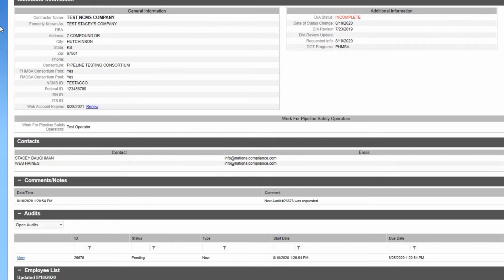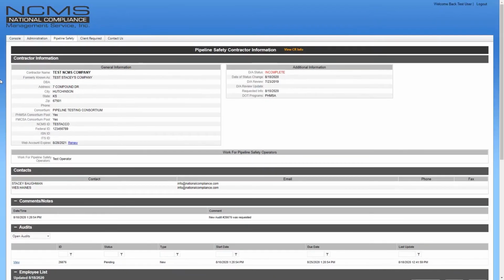Contacts are different than just users. You might notice that the user that we set up is actually not listed here. You might think, well, wait a minute, my user role is administrator, so why am I not listed as a contact? Contacts are a different type of user here. A contact is the main administrator for the whole account. They are, for lack of a better term, the master admins.